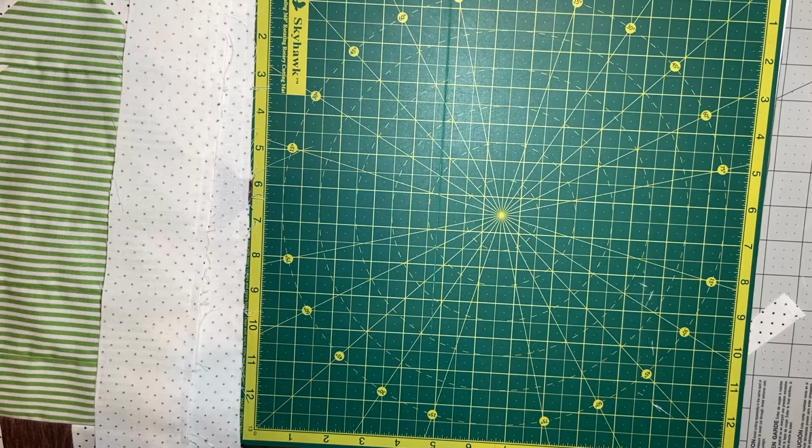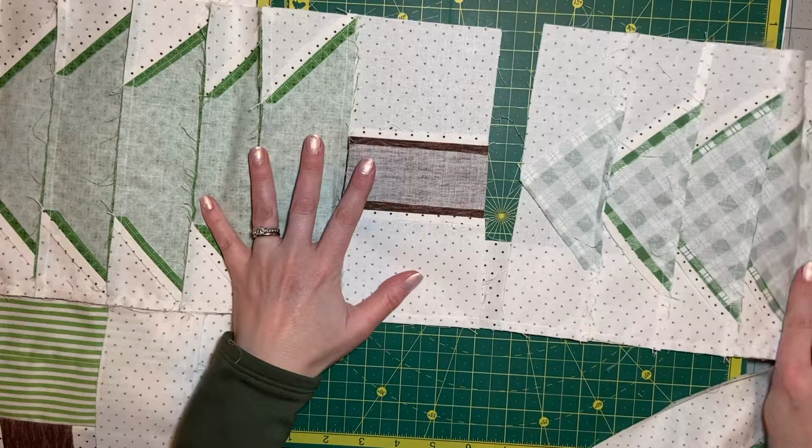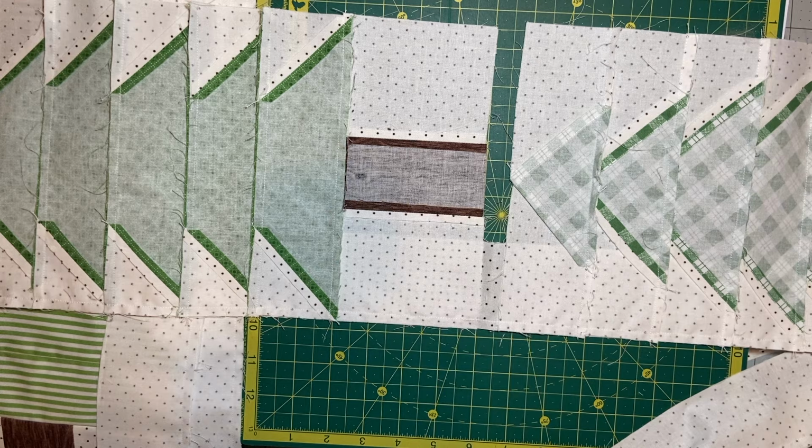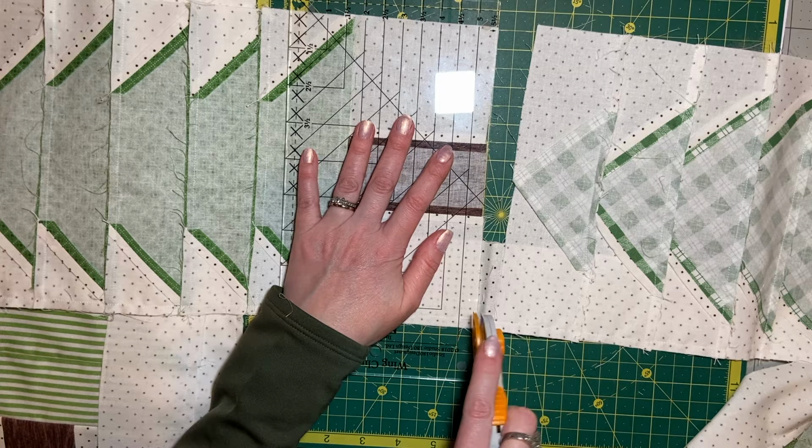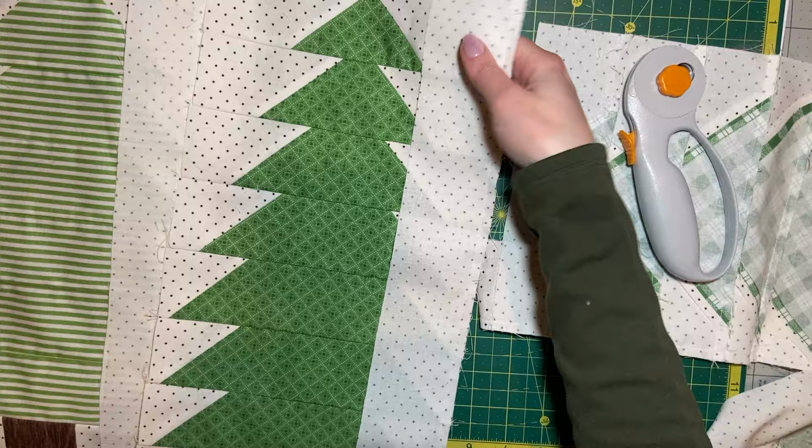Whenever I am doing this though, I would like to note, I like to lay my pieces generally upside down so that I can cut what would be on the back side. That's why I keep losing, there they are. Keep losing these guys. So that it looks, when I flip it over, it's like this.